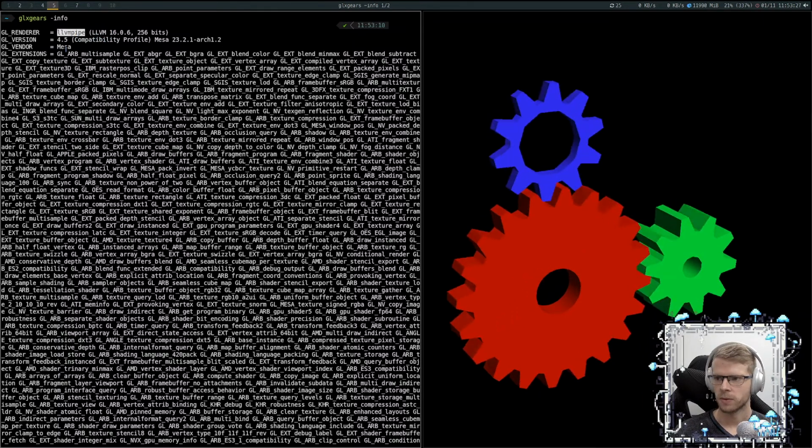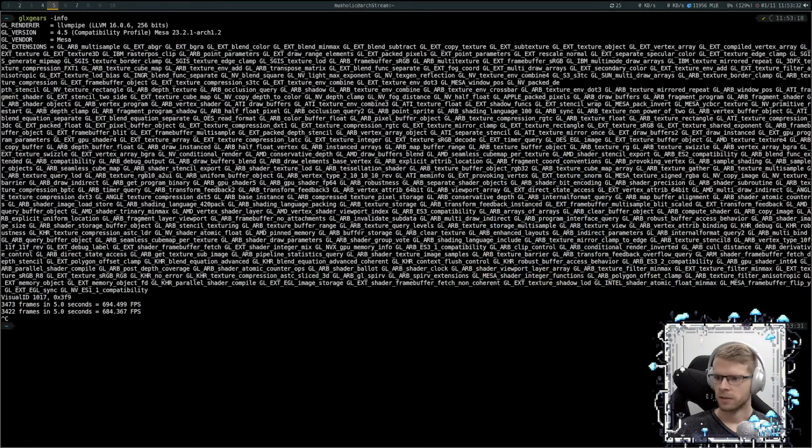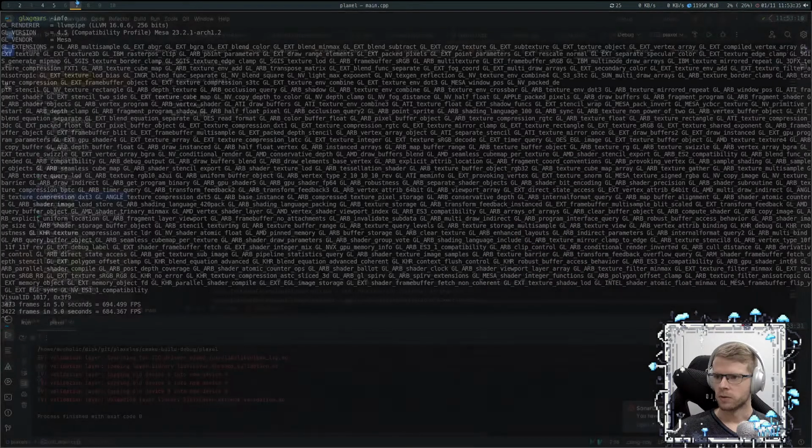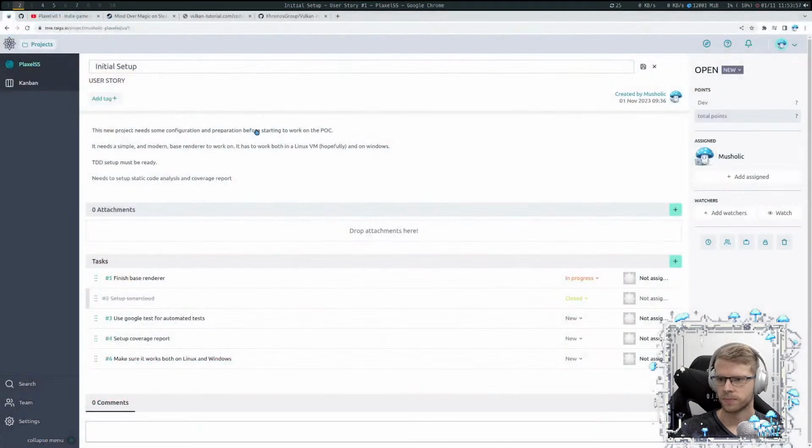Well, I'm not using my hardware for starting the game, so the performance won't be good, but it will be enough for the beginning, at least, because in the beginning I will be only showing a few cubes, and yeah, I don't need some great hardware for this.